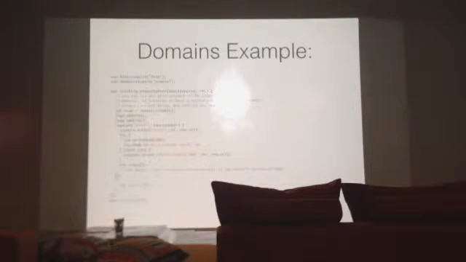So this is all you have to do to use domains. The main thing to note there is we're doing a domain create, and then we're associating the request and response for the HTTP server with that domain, and then we set an error handler, and that's it. I didn't put all of the error handler stuff in there because the font would get too small, but that's basically all you want to do: return a 500. That's where it says writeHead 500. That's returning a 500 error and an error message, and then that one connection can terminate, and then I would actually shut down the server and then let the restarter start it back up.